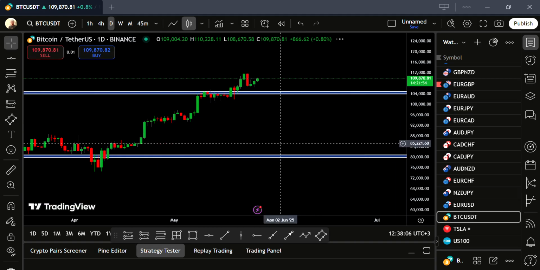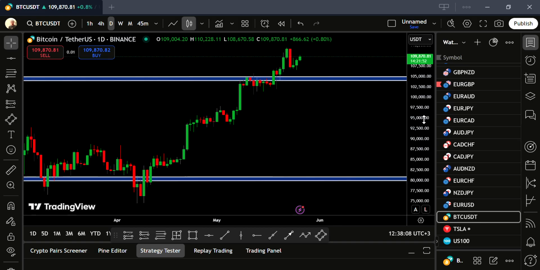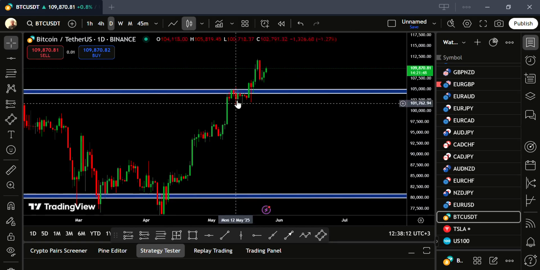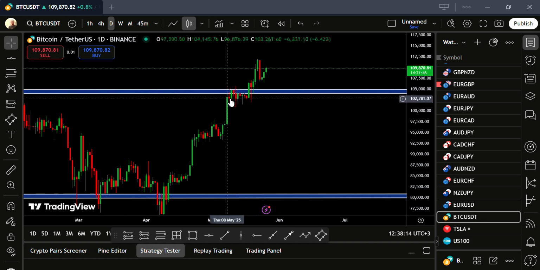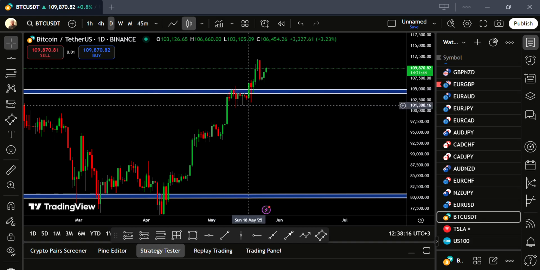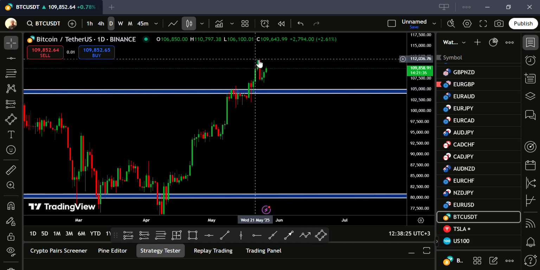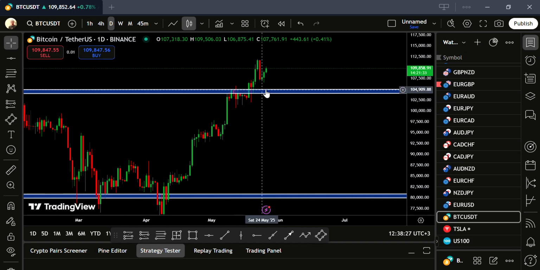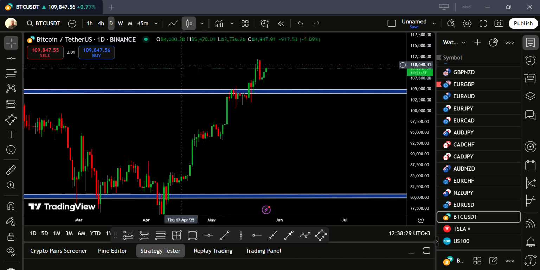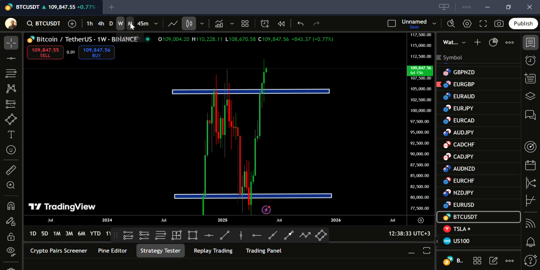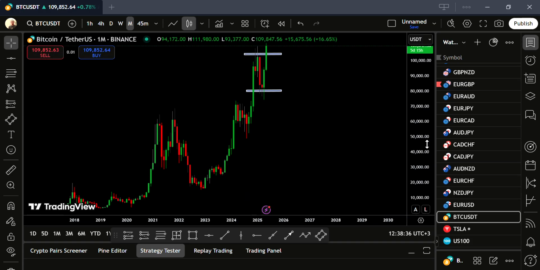You can go to the daily. You see, when price reached this support here, it consolidated for how long, and then broke out strongly with this bullish engulfing candle. Price came to the demand zone to pick orders, and then it has gone up. It looked like it was retracing, still it is going up to the upside. So you can be using that, and that is for Bitcoin, that is cryptocurrency.